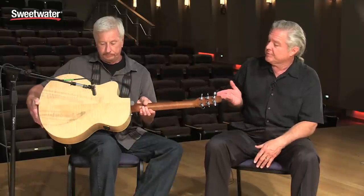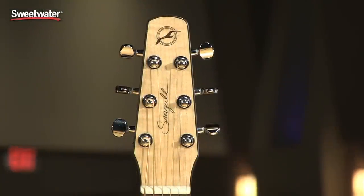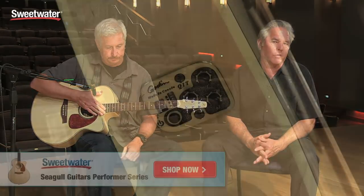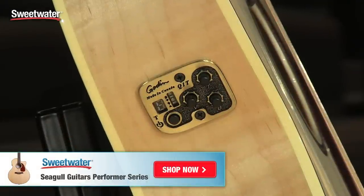In addition to that, it has the traditional tapered headstock that Seagull has become known for. This headstock allows the strings to stay straight in line from headstock to tailpiece, good for alternative tuning, and also lessens the tension on the instrument, preventing long-term twisting.